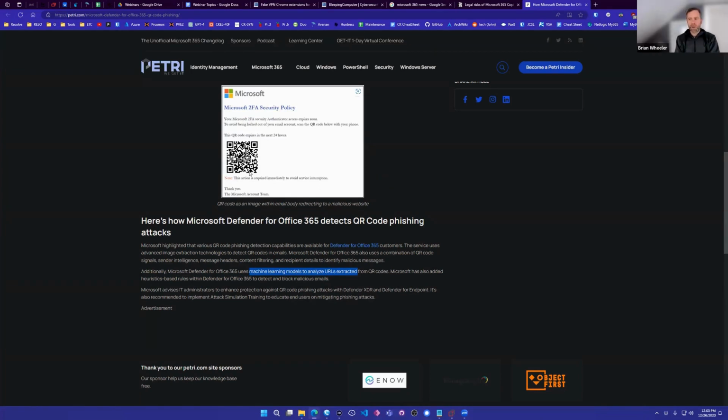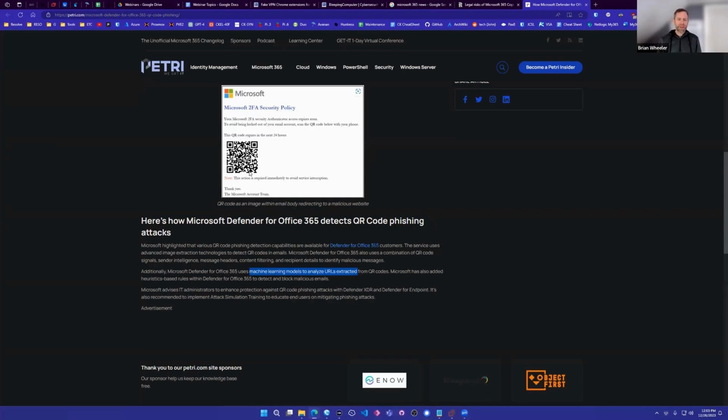So there we go. There's AI again at work, and this is where I think AI is going to really help us out as the IT people trying to defend against these never-ending attacks. It's going to do all this before it gets to the inbox as part of the spam filtering. Now it's going to use that artificial intelligence to extract the URL and then test against it, right?